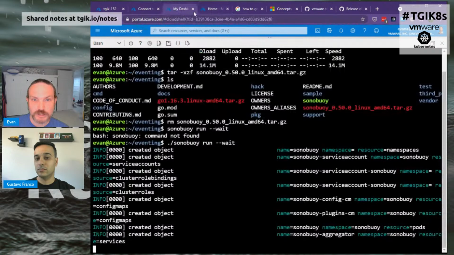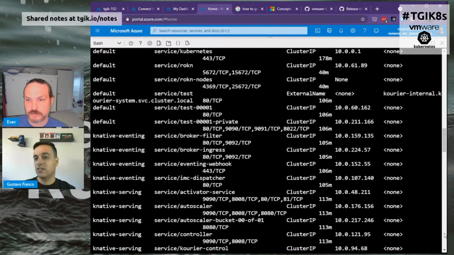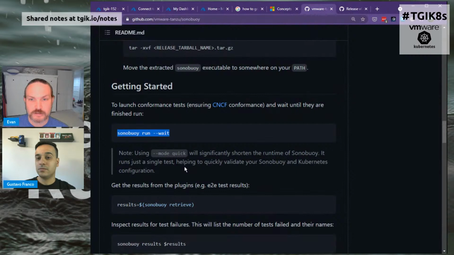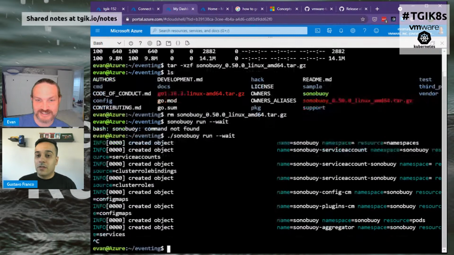Yeah, and if I'm not mistaken, the default, so you're just running and waiting, it installed the object, is going to run the end-to-end checks, but I think it's in non-disruptive mode. That should be the case. Mode quick. Oh, I probably should. Yeah, you haven't done mode quick. So maybe I should. Is this safe to control C out of? You're going to have to delete the objects, if I'm not mistaken. Vladimir can correct me if I'm wrong. But yeah, you would have to delete the Sonobuoy one, it looks like.